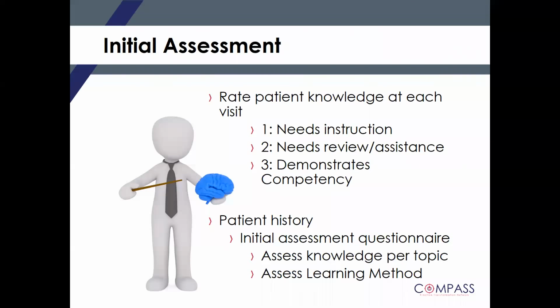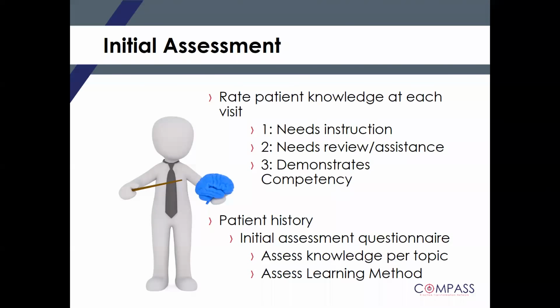We then would rate that patient's initial knowledge on a 1 through 3 knowledge scale. So for each topic, and this would be documented at each visit in the chart, just to be able to review and know what to continue to discuss. And so our scale is just a very simple 1, 2, 3. So 1 just meaning needing instruction. This patient may be very new to the topic or just really is struggling in this area.